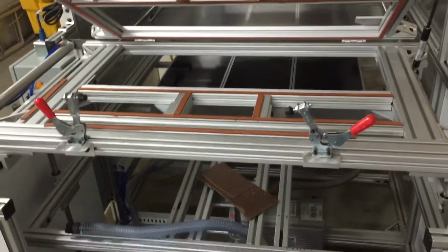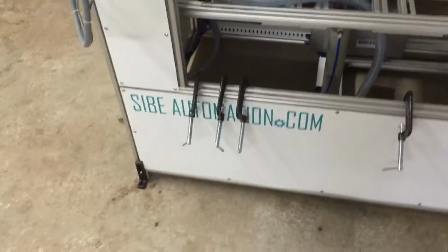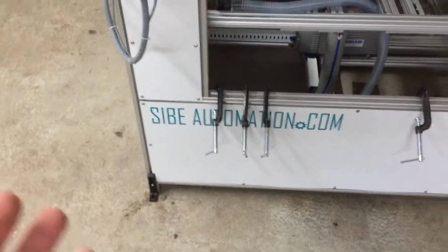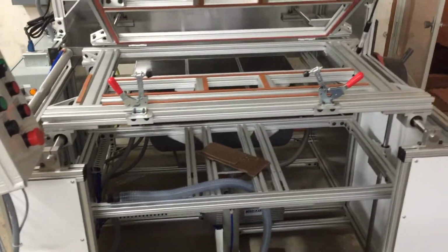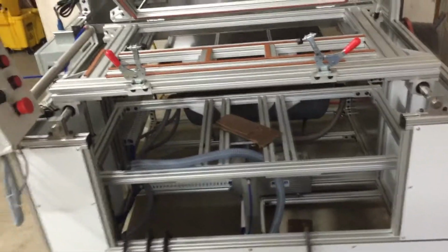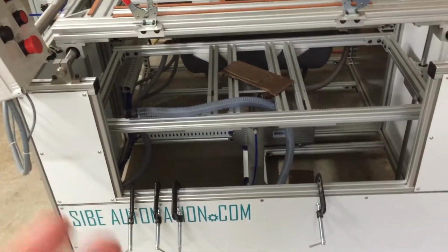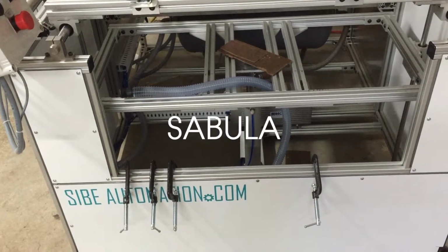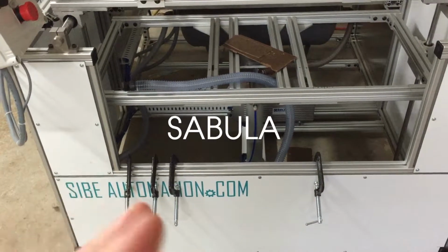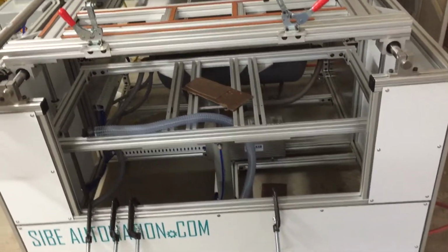This is the 1 year, well, a little over 1 year anniversary of getting the SIBE, I still don't know how to pronounce it, automation thermoforming vacuum forming machine. You'd think I'd learn how to pronounce however that's pronounced when I have a company name that's Sabula, S-A-B-U-L-A. I get Sabula, and you know, with someone who has a hard to pronounce company name, you think I'd try and at least get somebody else's right, but no, I'm terrible.